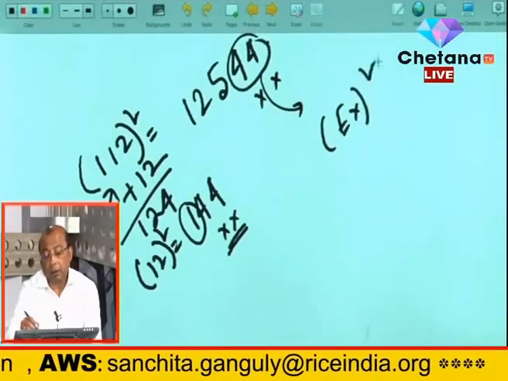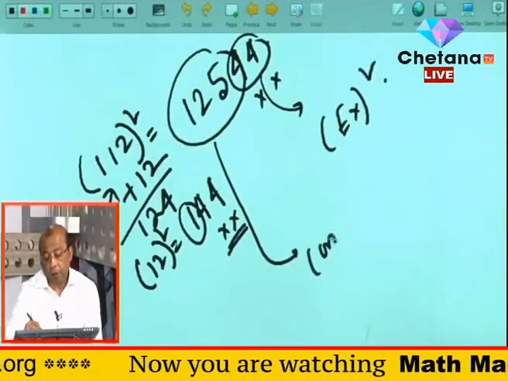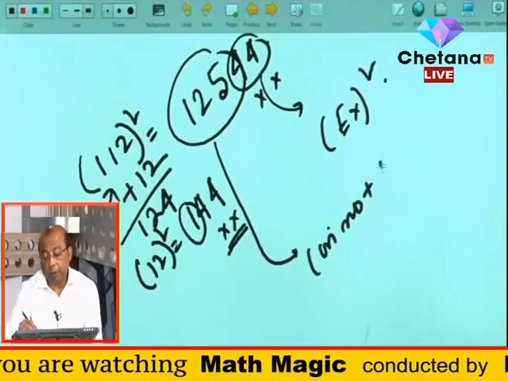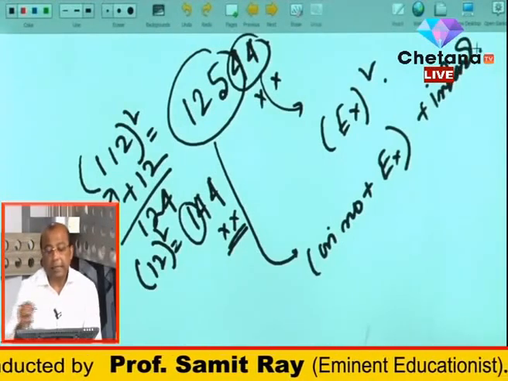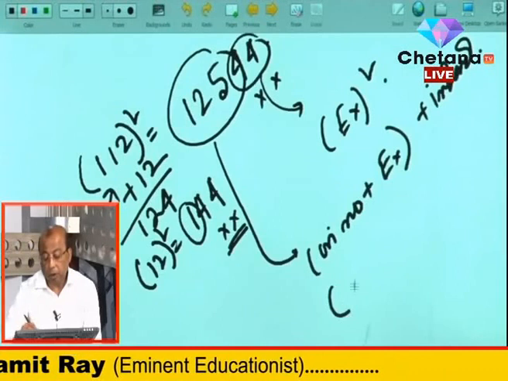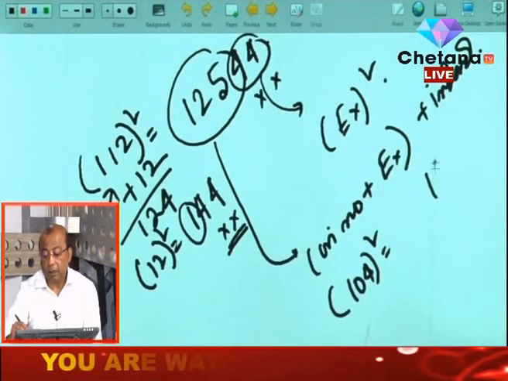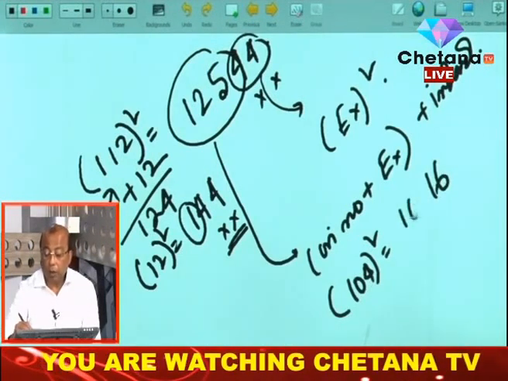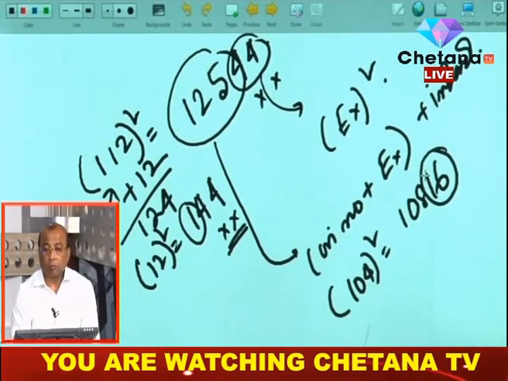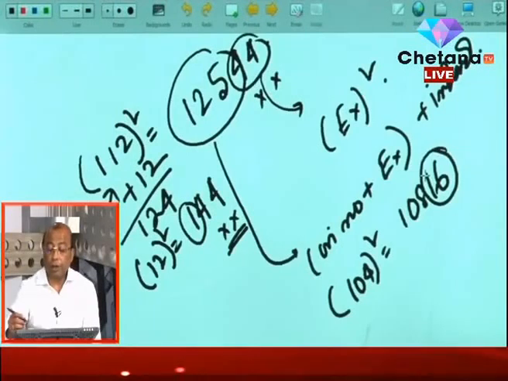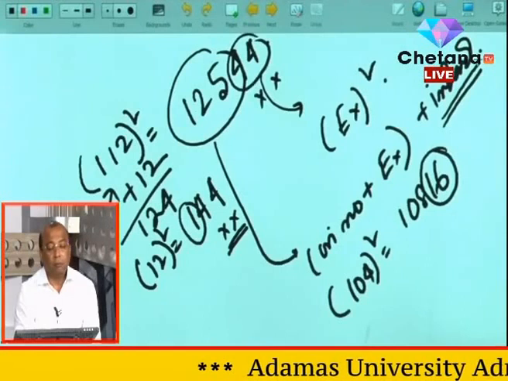So what will be the final form of the formula? Extra whole square, and this part will be the original number plus extra plus in hand. In the case of 104 whole square, 16, 104 plus 4, 108, as there is nothing in hand. With 16, there is no question of in hand. When there is a 1 in hand, it should be added.